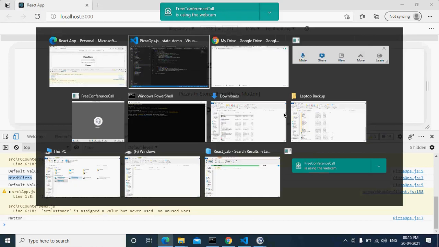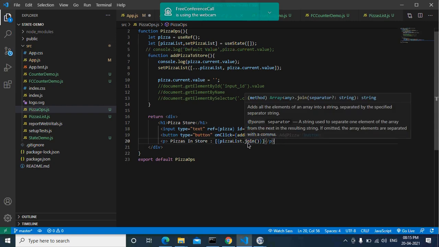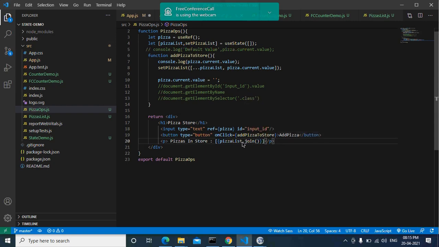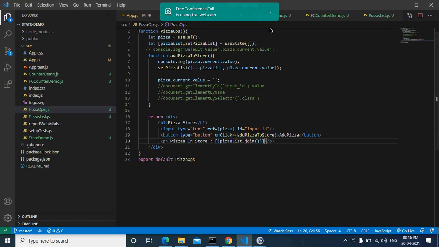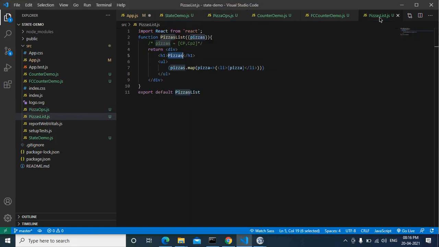It will add and it will show here. To display this pizza list in an unordered list, what we can do is call our dumb component. Remember, we created one dumb component to show the list of pizzas.